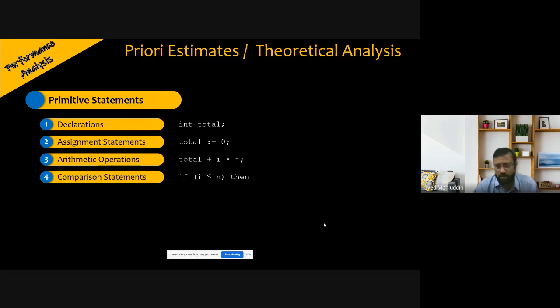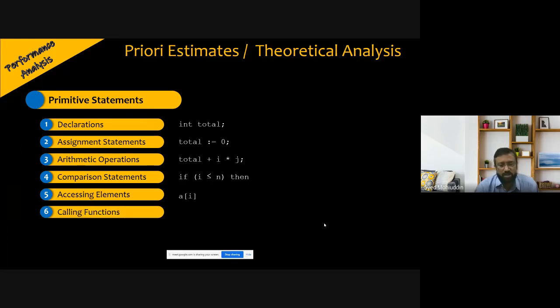Comparison, that is statements with relational operators, less than, greater than, and if, else if statements. Then accessing elements of an array, for example a of i, or for a 2-dimensional array, separately.